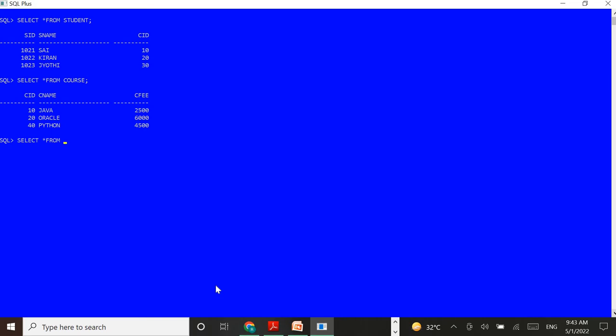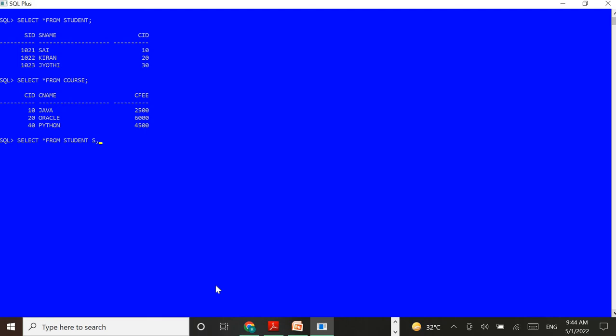Table name 1 here means student, and I'm giving the alias name S for student. You can give any alias name; there is no specific rule to assign an alias name for a particular table, but it should be characters, and the length and size of the characters do not matter.